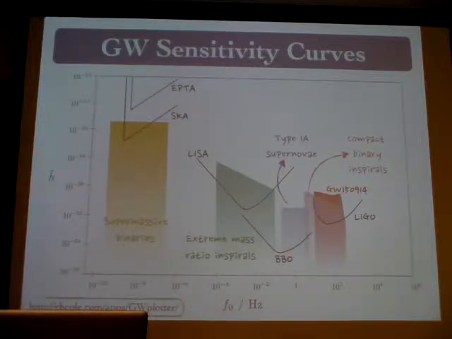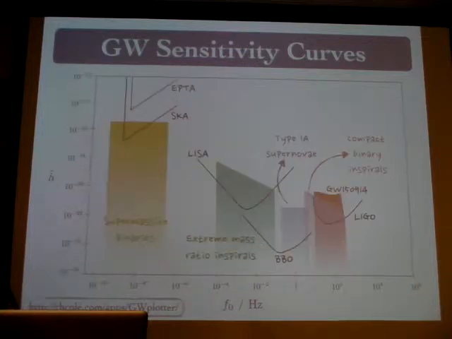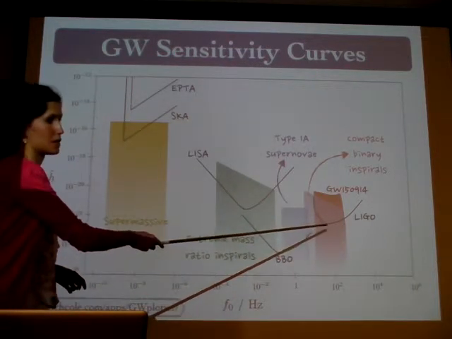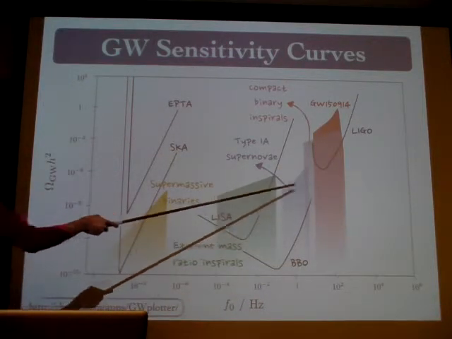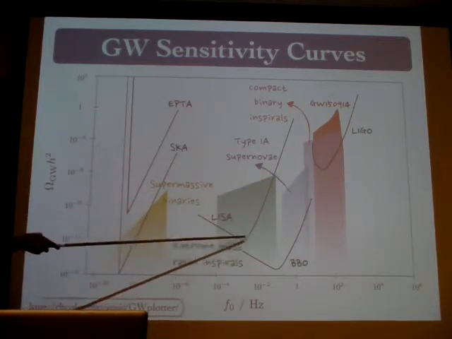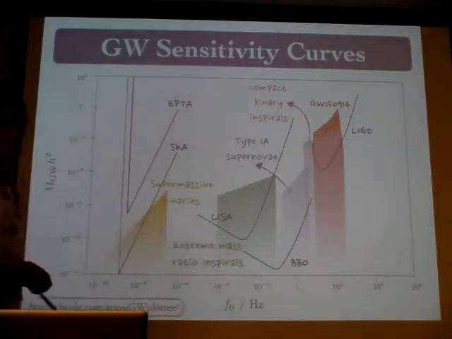So it's useful to look at this plot in terms of the energy density. As I said before, the energy density is related to the strain as strain squared times frequency squared. So this plot looks a little bit different when we plot it in terms of the energy density as a function of frequency. And here is where you can appreciate that even though LIGO has one of the best strain sensitivities, in terms of the energy density in gravity waves it can detect, because it's operating at such high frequencies, it's nowhere near as good as the PTAs or eLISA will be. And this is why, as I said, it's so hard to fill the region here with another competitive experiment.